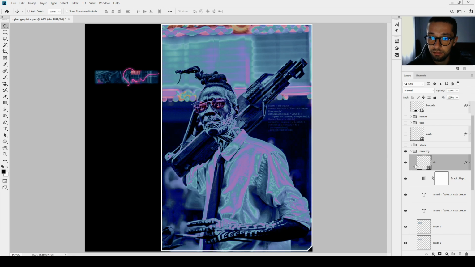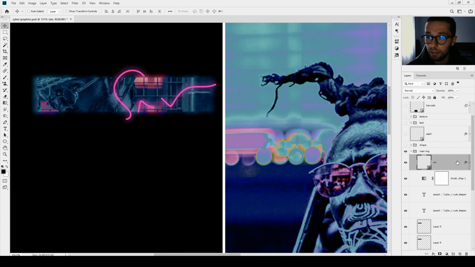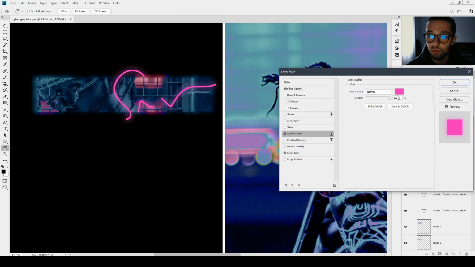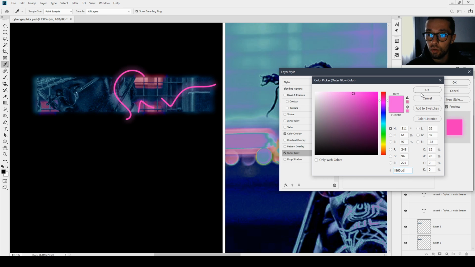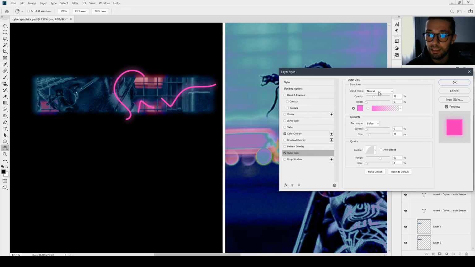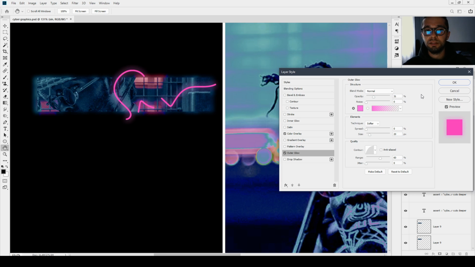So how did I achieve this thing? It's really easy. I need to close Illustrator. I've gone into Illustrator and I've got my Wacom tablet and then basically drawn this using the brush tool and then brought it back to Photoshop and applied some effects on it. It's a color overlay of pink, purplish, opacity 100%, and then go to outer glow, get this F860DD code, press OK, go to opacity 31%, blending mode normal. Do not take into consideration the error that Photoshop gives you, because nobody cares about errors, because it's gonna be on the web. So yeah, and it's basically a really punchy color that will make your eye go, whoa, what's that?